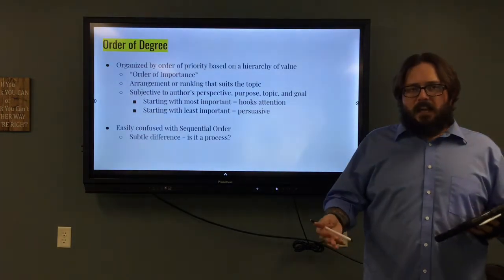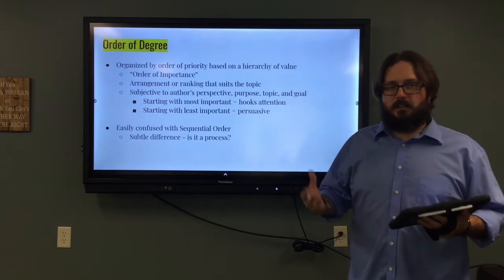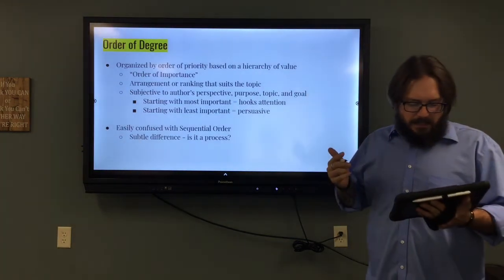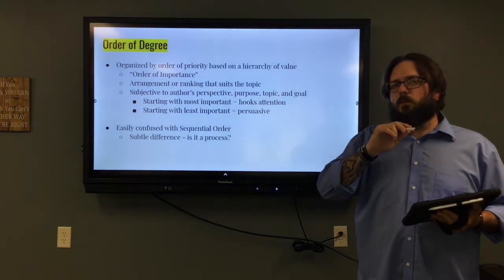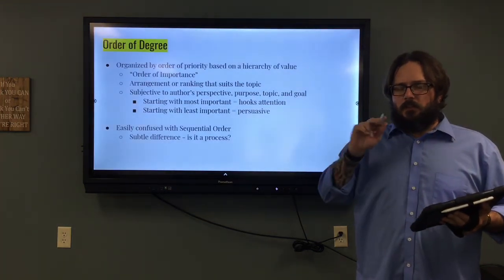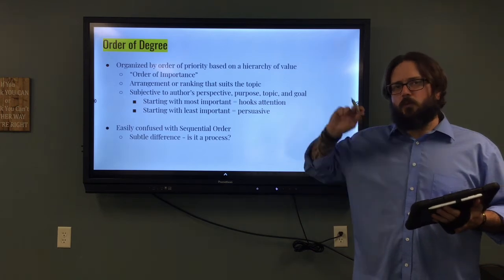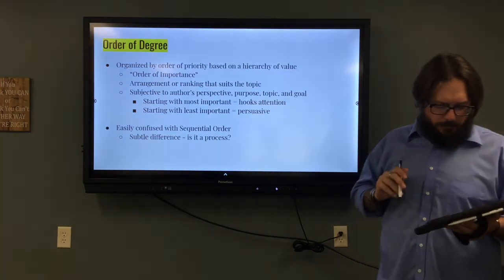An example of that is if an author starts with the most important item, it's done to hook your attention. But if the author is starting with the least important item, usually that means that he or she is going to try to persuade you towards their opinion on the topic.